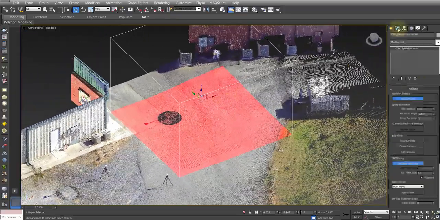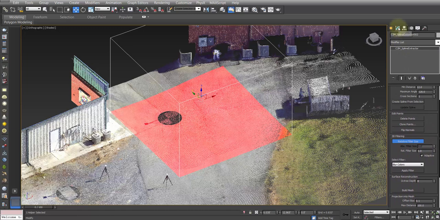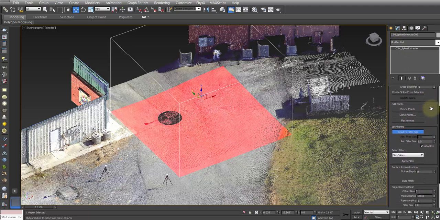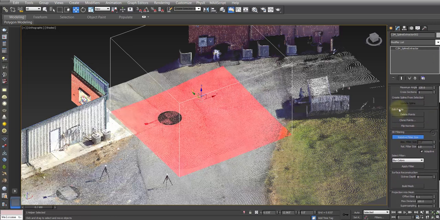But what I'm going to do right now is I'm actually going to blur the points. And if you notice, if you click under your command panel, you can choose to either hide or show the points. You can also delete the points if you want to. You can also clone the points. So if you have a section of your point cloud that you just want to clone as it is. So as an example, say you have a wrecked vehicle and you want to show copies of your vehicle, say there was a rollover, and you just want to clone portions of the cloud, you could do that very quickly and just drop them in different places in your scene if you wanted to show a rollover, for example.